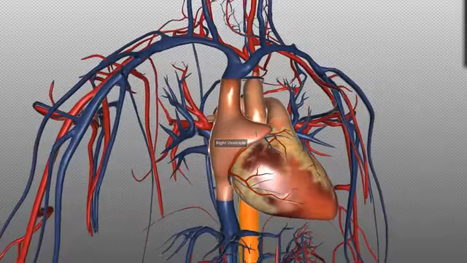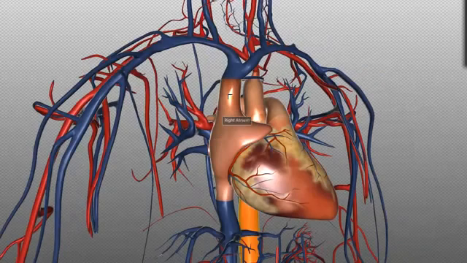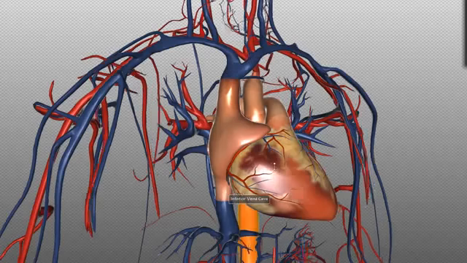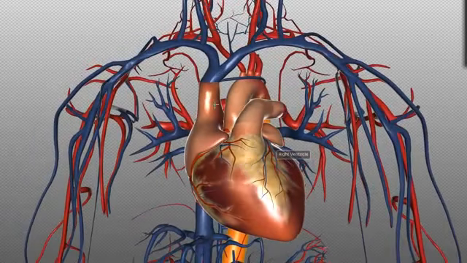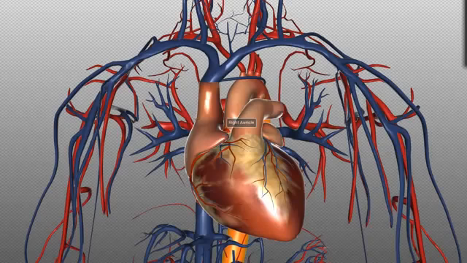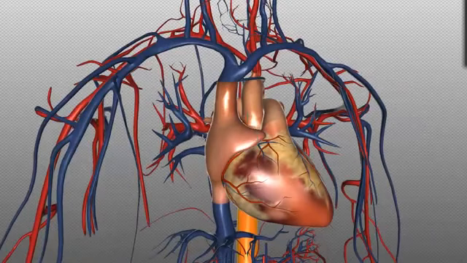So this is the right atrium here, and you can see it's receiving blood from a vessel up here and a vessel down here. The vessels which immediately lead to the heart to bring blood to the heart and take blood away from the heart are known as the great vessels, and there are 4 great vessels. On the right side of the heart, which is this side, you've got the right atrium, and the blood vessels leading to the right atrium are called the vena cava. So you've got a superior vena cava and an inferior vena cava.